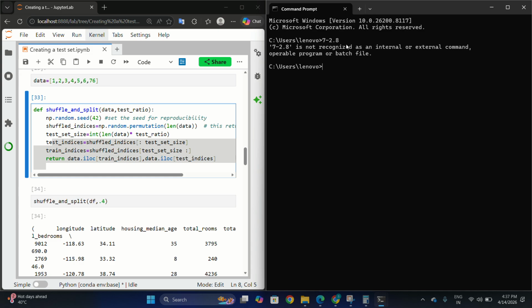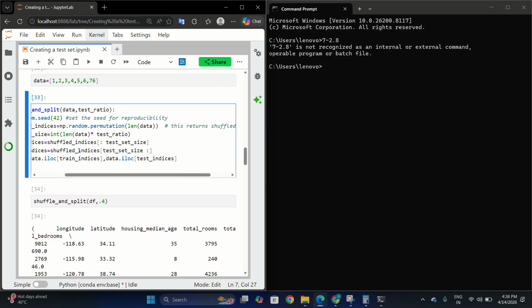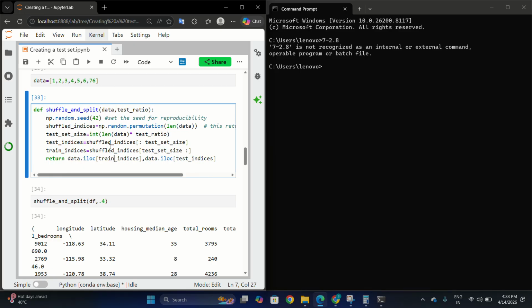So the first 2.8 numbers will go to the test indices, and the rest of the data will go to the train indices. This is the main logic we need to do.